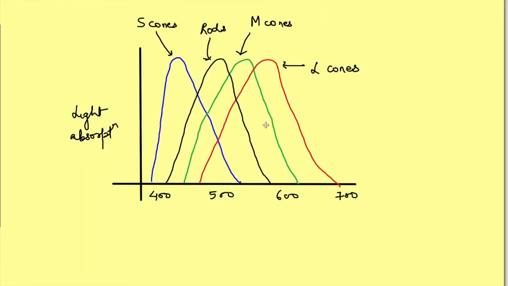This diagram is showing the response of the rods and different types of cones to photons from different ranges of the spectrum. X-axis shows the wavelength to which they respond while the Y-axis shows their relative responses. Basically, photoreceptors respond to a wide range of wavelengths but their relative responses vary across the range.